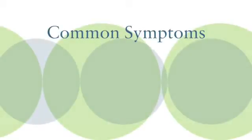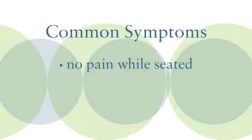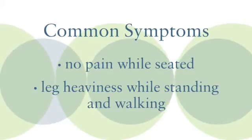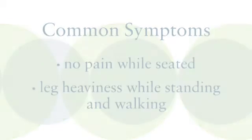Patients are usually complaining that they're sitting no problem. When they're standing totally straight, they start to develop leg heaviness, leg pain, and weakness. When they're sitting again, the symptoms go away. When they walk a few blocks, they feel like the legs are getting heavy. The legs start to hurt, as well as the back, and then they sit down, take a rest, and that resolves the problems immediately.